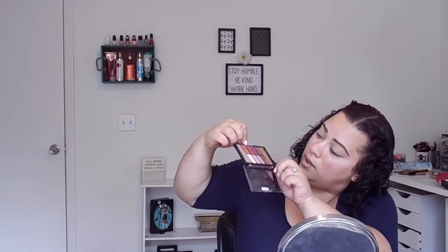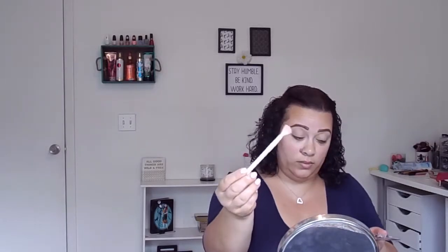So first I'm trying to see what I want to do. I'm not sure. Okay, so I'm going to go in with this one, and then this one on the top. So yeah, let's just see what we come up with, guys. I'm going to take this Wet n Wild eyeshadow brush. First, let's do this one so we can do all over the lid color. I'm just going to use a nice little light hand. I don't want it to be too crazy. Let's see what we can come up with today.